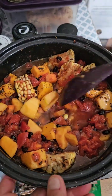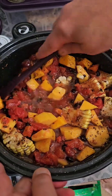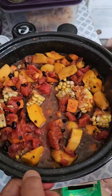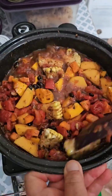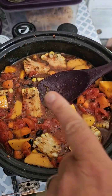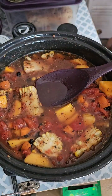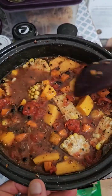And the reason I'm only using half is because a lot of these squashes, when they start to cook down, are going to give off a lot of juice. So all I want to do, I might add a little bit more because I do want it to be over the vegetables, just so they have a lot of room to cook and they're not too crowded in there.